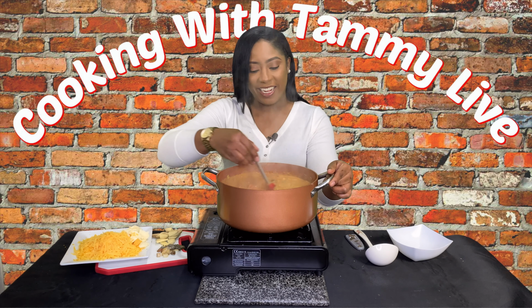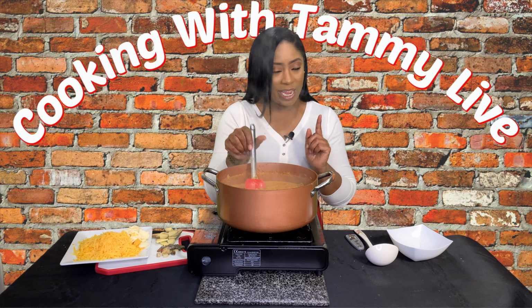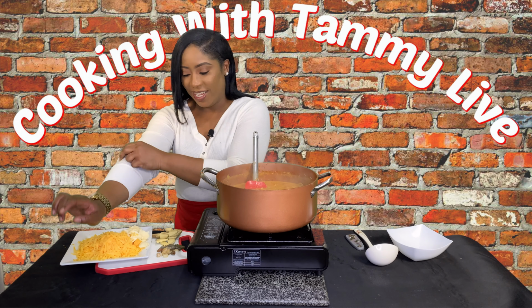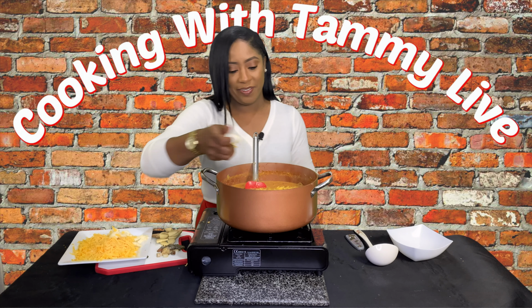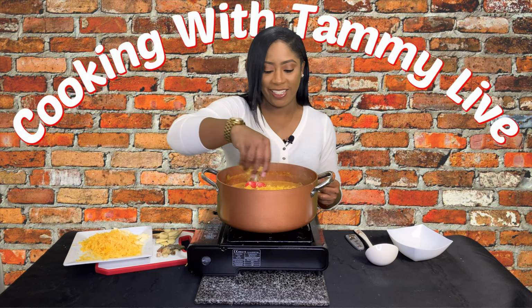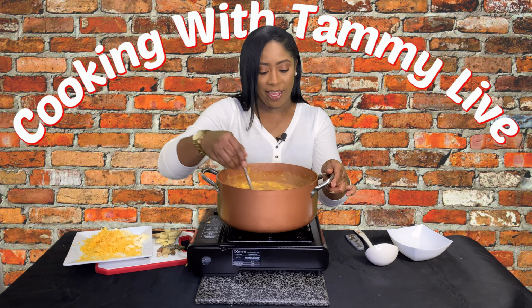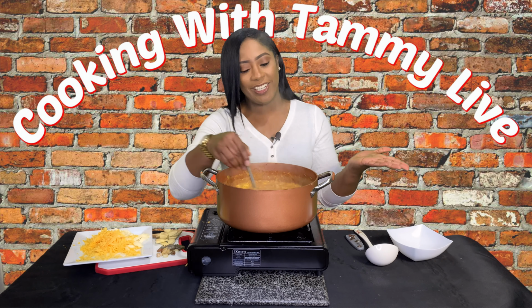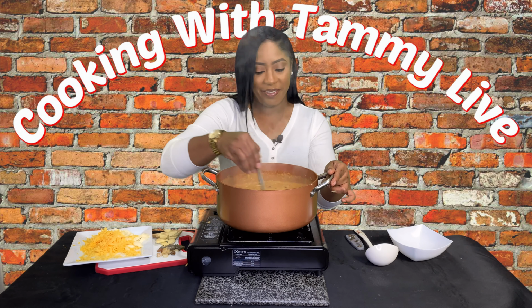It's bubbling and it's smelling good. And I can't wait to dig in, to be honest with you. But first, what I am gonna add to this pot is a little cheddar cheese. Yes, I am. Little mozzarella. Some more cheddar. Give it a nice creamy consistency, nice cheesy flavor. After all, it is kind of cold outside, right? In most places, it is cold outside. And nothing better than turkey enchilada soup to warm you up. This soup is definitely hearty.